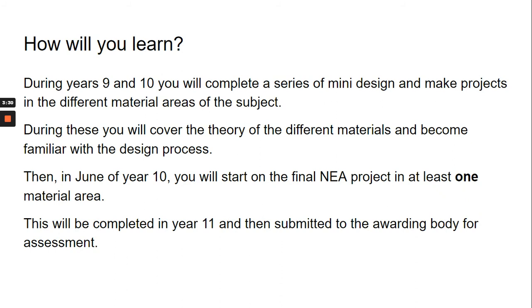So how is it all structured? Well, during year 9 we'll look at the different material areas and we'll have a small project at each one, each of them addressing a different material and each of them looking at different aspects of the design process. That takes us through into year 10, and that will continue in year 10, so we'll be becoming familiar with the design process. We know how to research things, we know how to present things, we know how to develop ideas and prototypes. And then in June of year 10, the exam board will release their context for the final non-examined assessment.